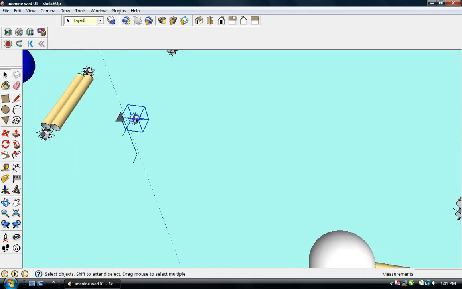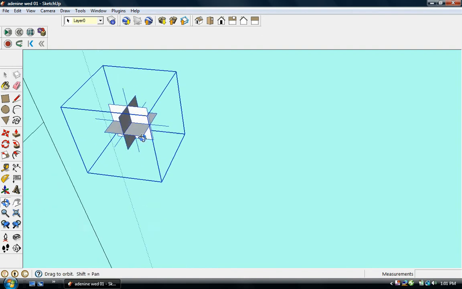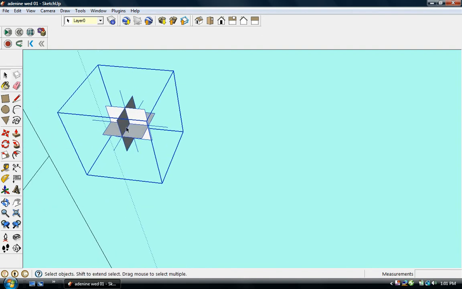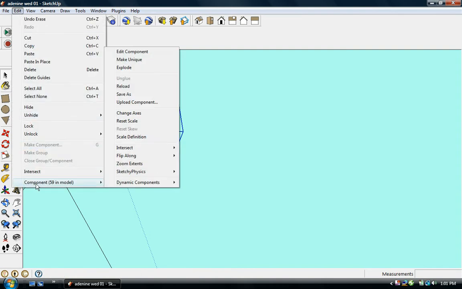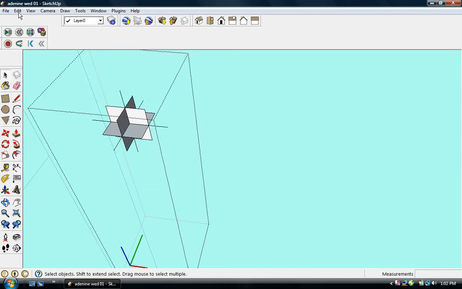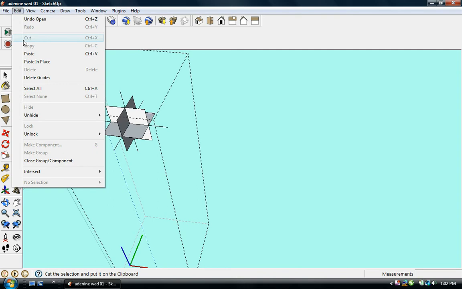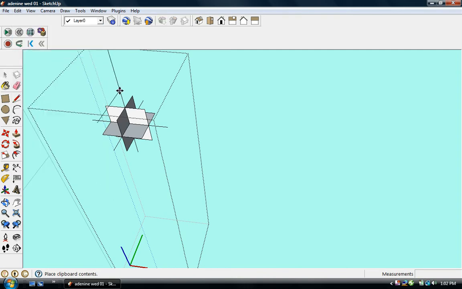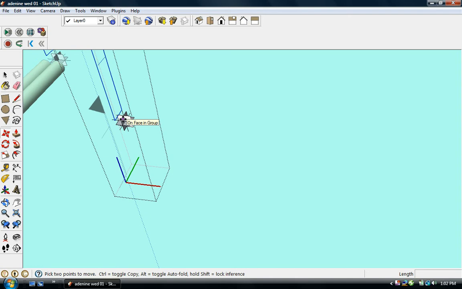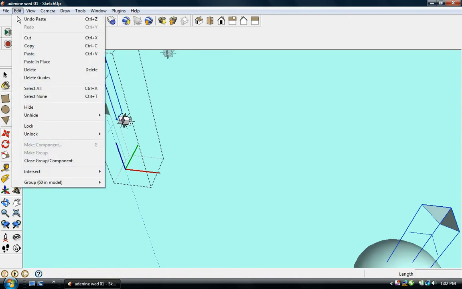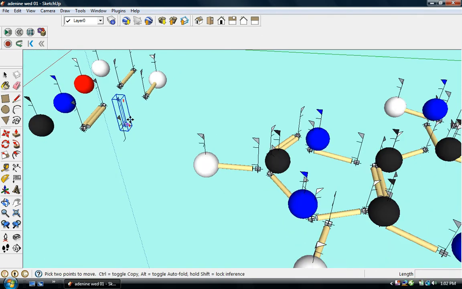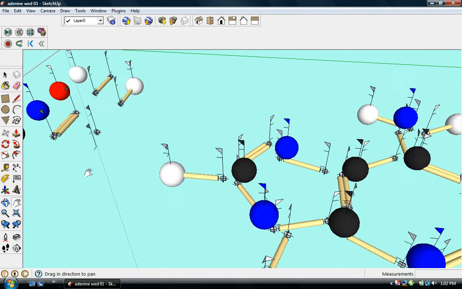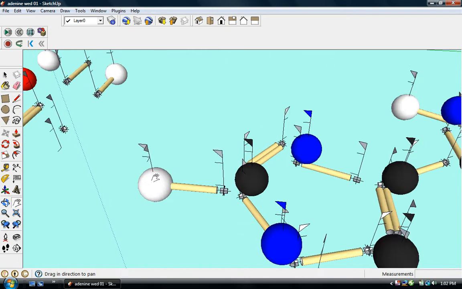And now over here I have a triplane, and it's in a little blue box. So is it a group or a component? Well, we can check the edit menu, and there at the bottom it says a component. So we'll click edit component. Now we're inside the box that contains the triplane, and I will paste the flagpole from outside. Then let's close this component. And the thing about components is you change one and you change them all. They're kind of like clones, whereas groups are individualistic despite their name, ironically.